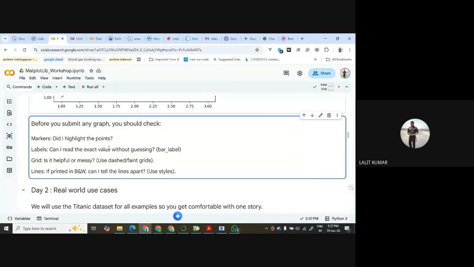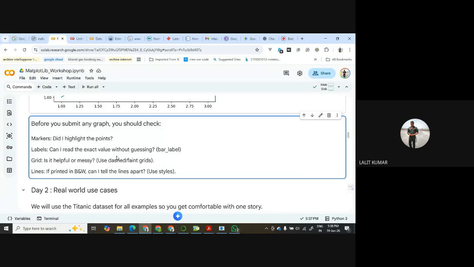Then the grid. You have to be careful when you use the grid, because many times the grid makes your chart look messy. So do you want it? Or if you want it, then please use faint grids with subtle colors, like light gray. Then the lines. If I'm plotting different lines, then I can use different styles and different colors.